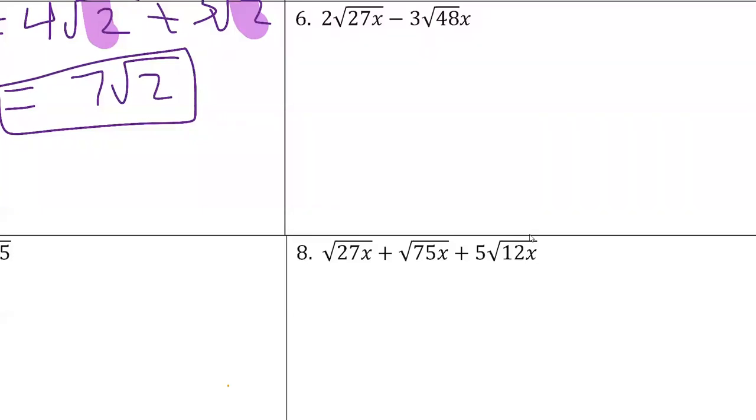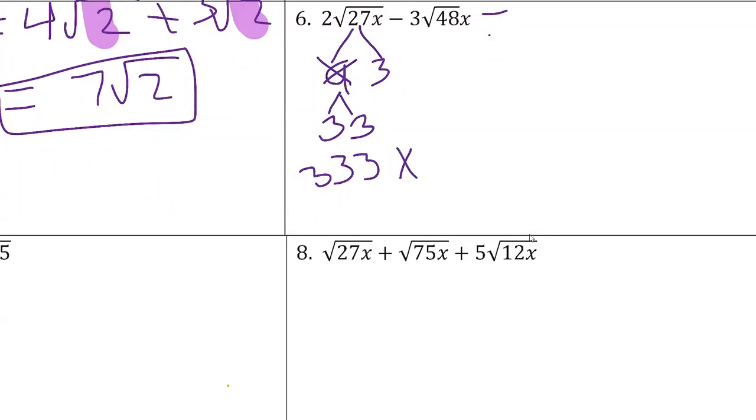The variables we're going to see don't really do anything, but for this one you break down your 27, that would be 9 times 3 or 3 times 3. So we really have 3 3s and an x if you want to bring down the x, but we're going to see the x can't make a pair, so basically it just stays underneath. But since we already had a 2 on the outside, this would equal 2 times 3 is 6. And then the things left over, we had a 3 and an x left over. So that's what this first part would turn into.